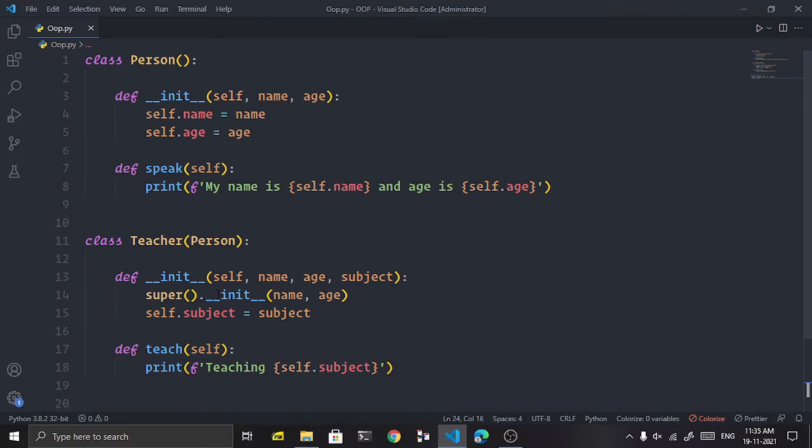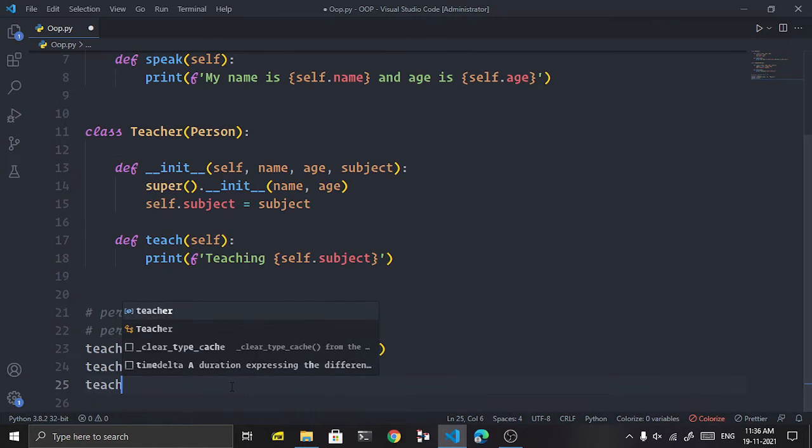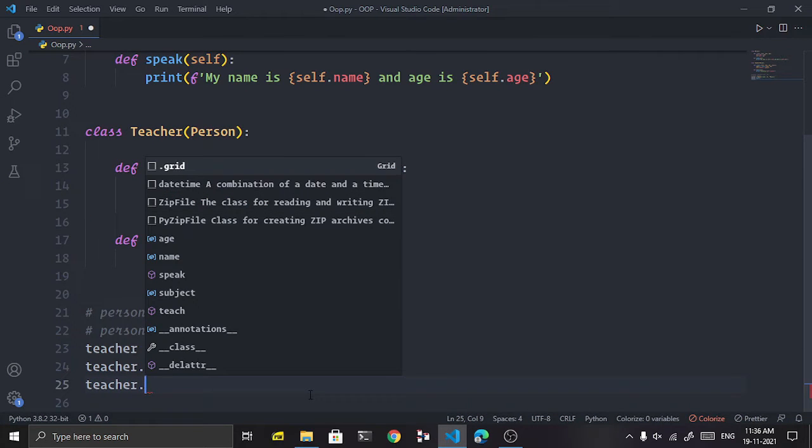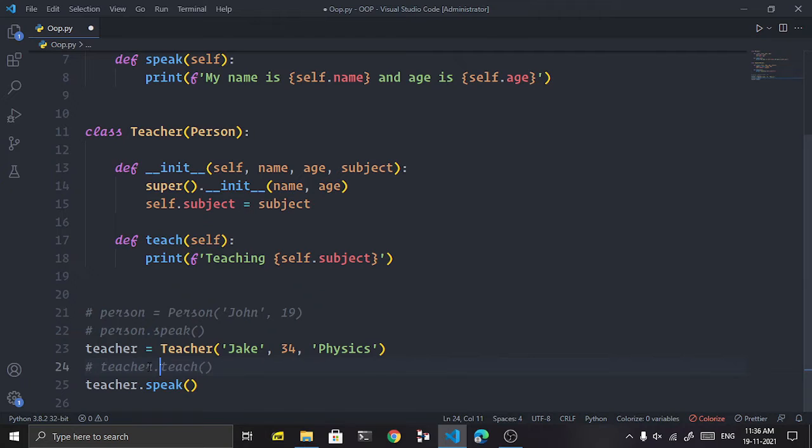So we have also inherited the person, the objects of person class. Sorry, we have inherited the methods and variables of person class. So let us call teacher dot speak and comment this teach line because we no longer need it.